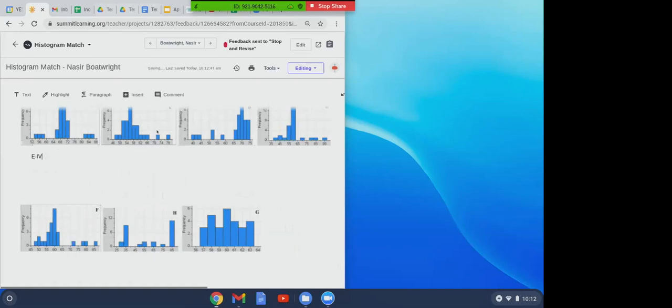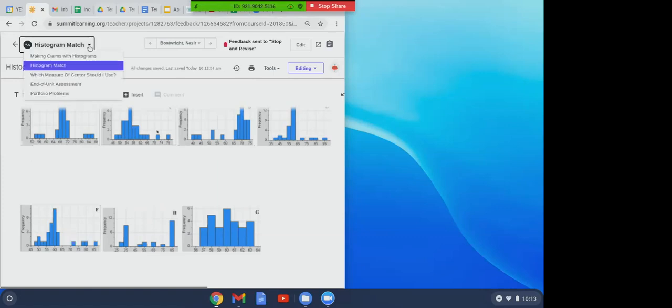Okay, so that is your task for the second cool down. You are merely critically analyzing the histograms and matching them to their partner box plot at the bottom. And again, I will have lab this afternoon. If you need to come and talk about it and check it out, I will be available.